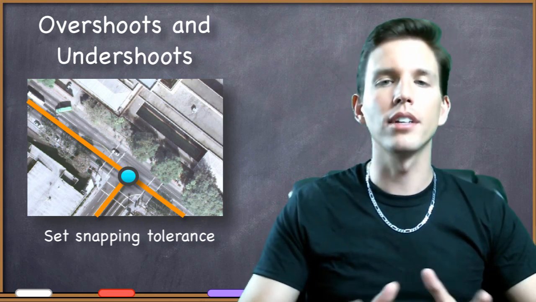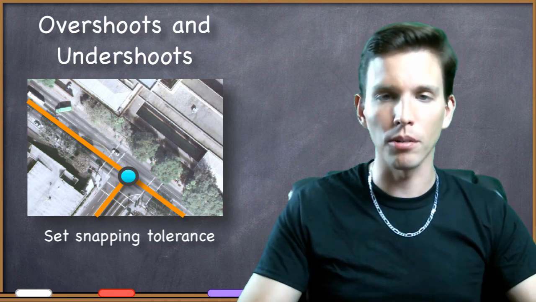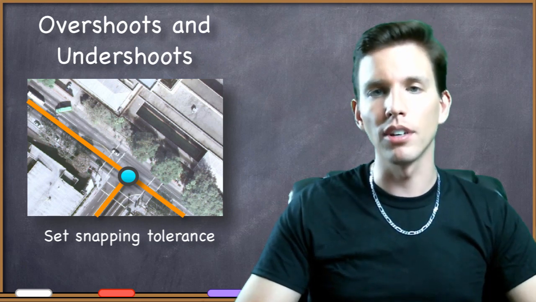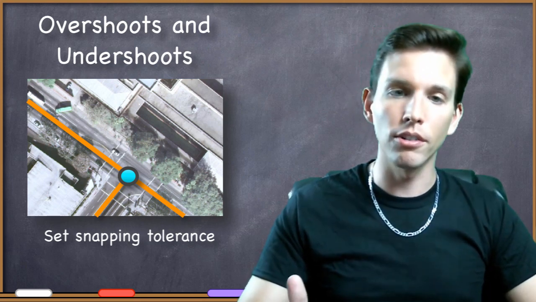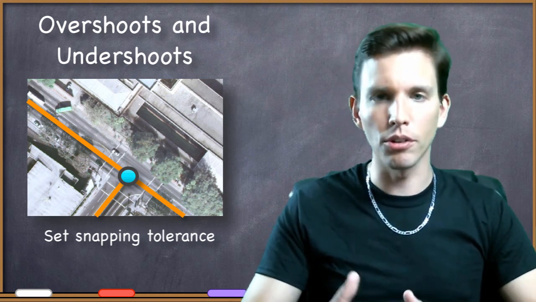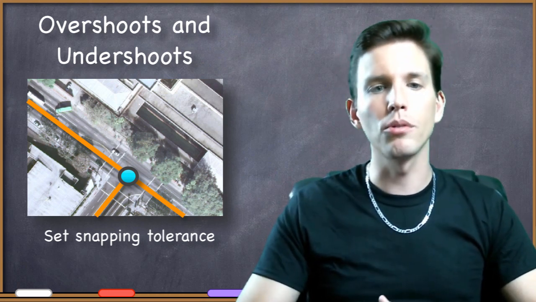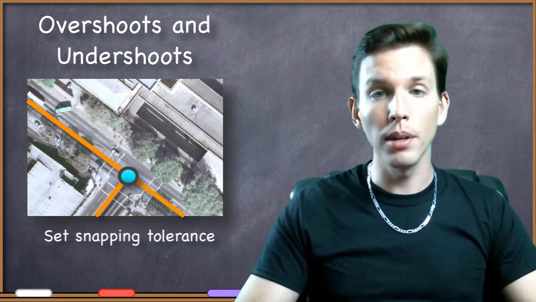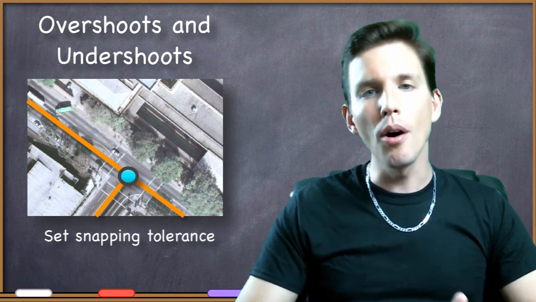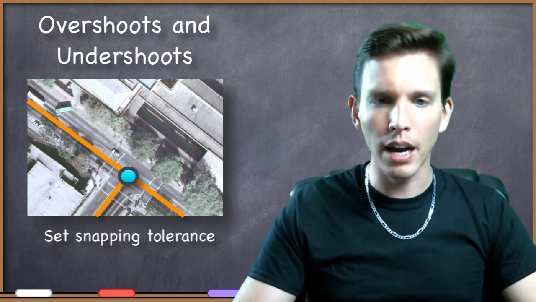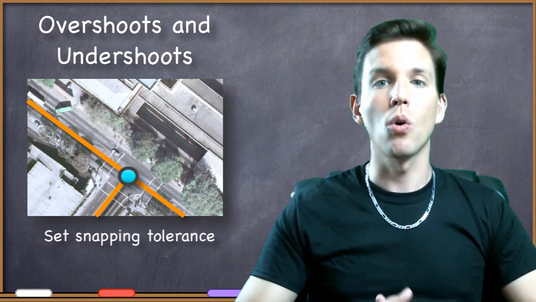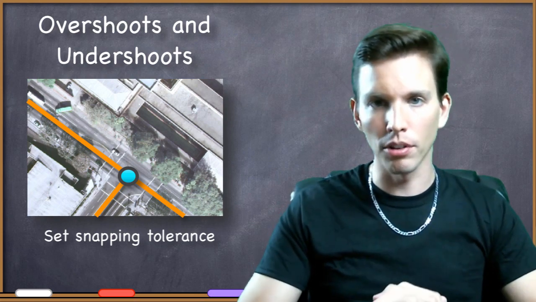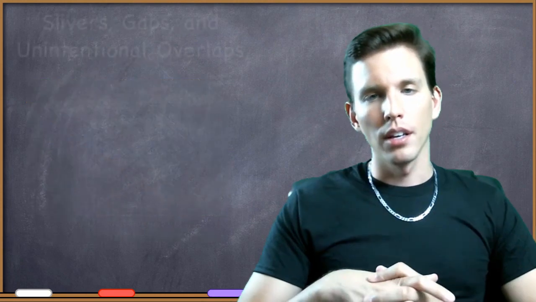Snapping tolerance is definitely your friend, and setting it correctly for your particular project is important. It is really going to help you out. It can dramatically reduce the number of overshoots and undershoots that are in your data set if you correctly use snapping. It's really going to help you create completely closed polygons or areas, and it's also going to speed up your digitization process. Most GIS software packages will allow you to specify a snapping tolerance while you're digitizing. So it's an important function to get familiar with inside your particular GIS package.